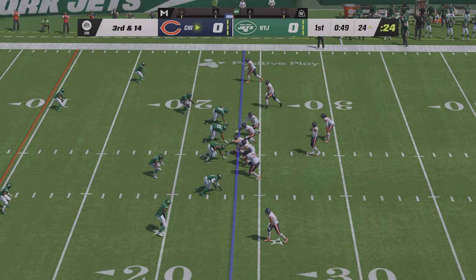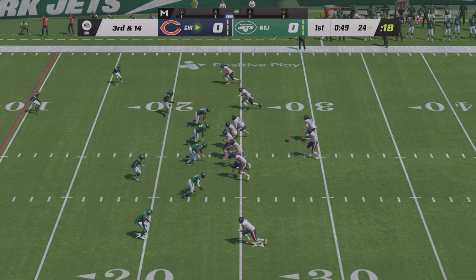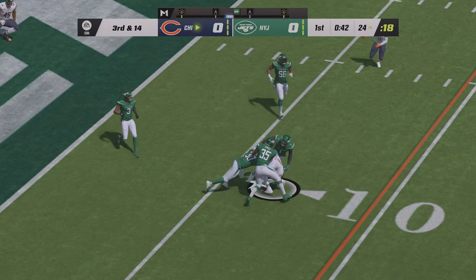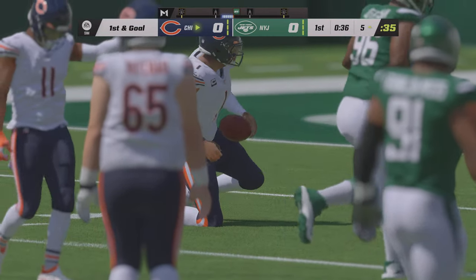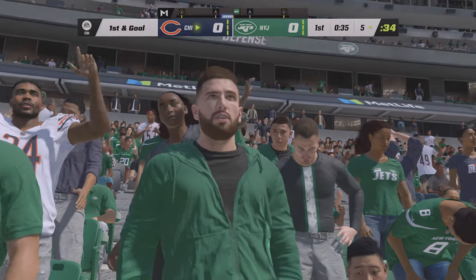9th play of the drive coming up, and certainly not an easy one on 3rd and long. Fields now to throw. And able to get him down, but he does reach the 5. I guess no need to force it when you can do that instead. 1st down, 18-yard gain. Oh, Brandon, that's a gamer move right there.